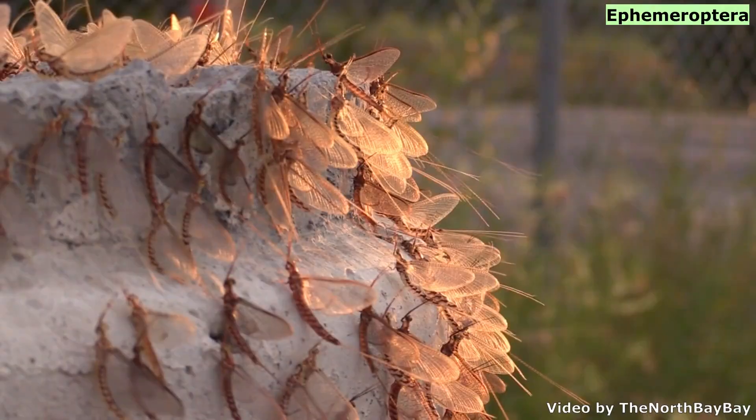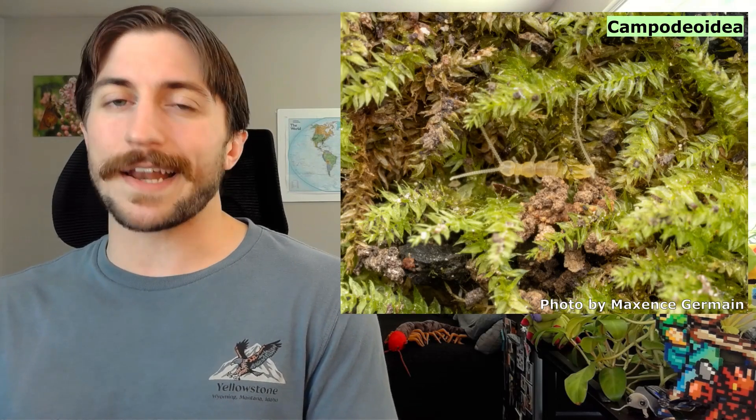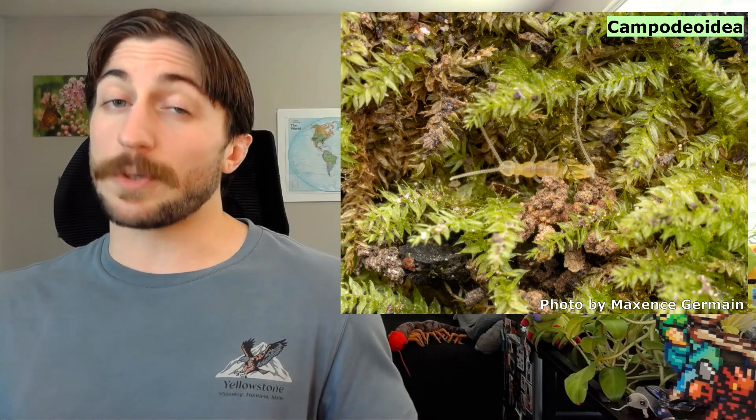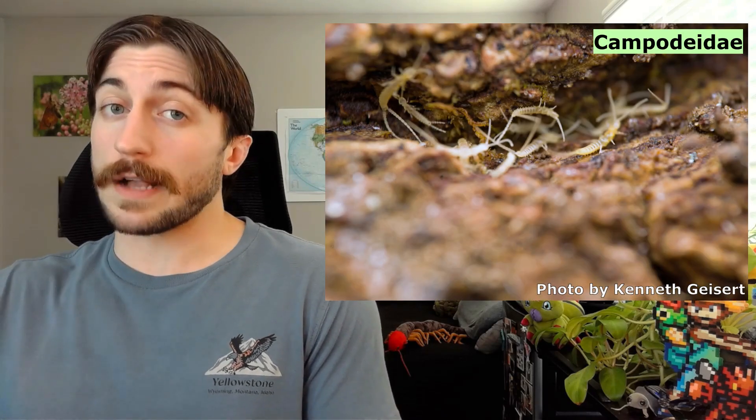And of course, between hunting soil invertebrates and dodging predator attacks, Diplurans still need to find time to mate. Dipluran reproduction isn't as flashy as, say, the mayfly mass emergencies or jumping spider mating dances — overall, they're pretty chill about the whole thing. The male Diplurans will go about putting short-stalked spermatophores around the substrate in case a female wanders over and picks one up. The female might not even see the male who fathers her eggs. After receiving the spermatophore, the female will hide batches of eggs under stones or leaves to try to give her young the best chance she can. Some Japygoids take this a step further and will guard the eggs and hatchlings from potential predators, once again putting those cerci to good use. After reaching maturity, Diplurans will continue to reproduce for the rest of their days, which if they're lucky, could be two to three years.